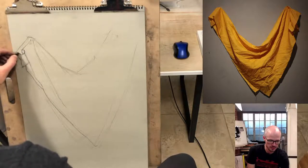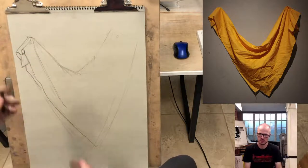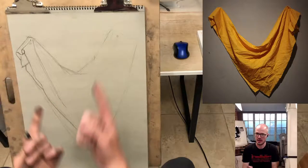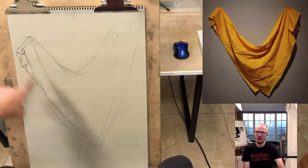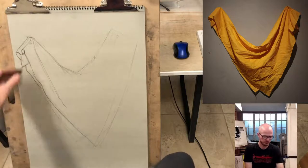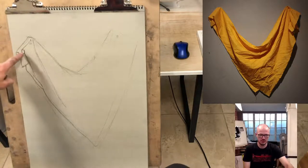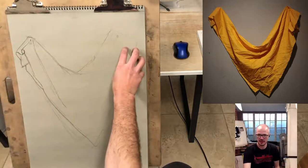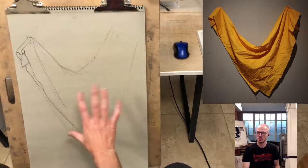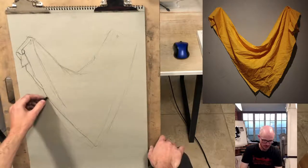Again, this really reminds me of those curtains. That little area, it's like those curtains that we were drawing in the sketchbook practice where you have to get those lines that head back towards the vanishing points. So now it's starting to feel fabricy there. Just looking at contour edges and getting this, anything you see that's like this, so there's some of it here, there's some of it there, there's some happening down in here. Those are going to be important parts to get accurate.